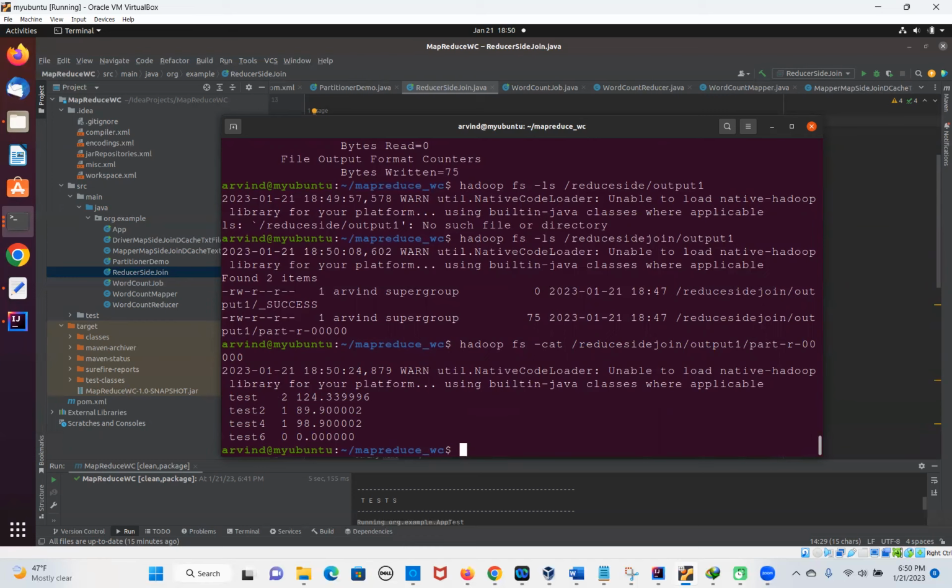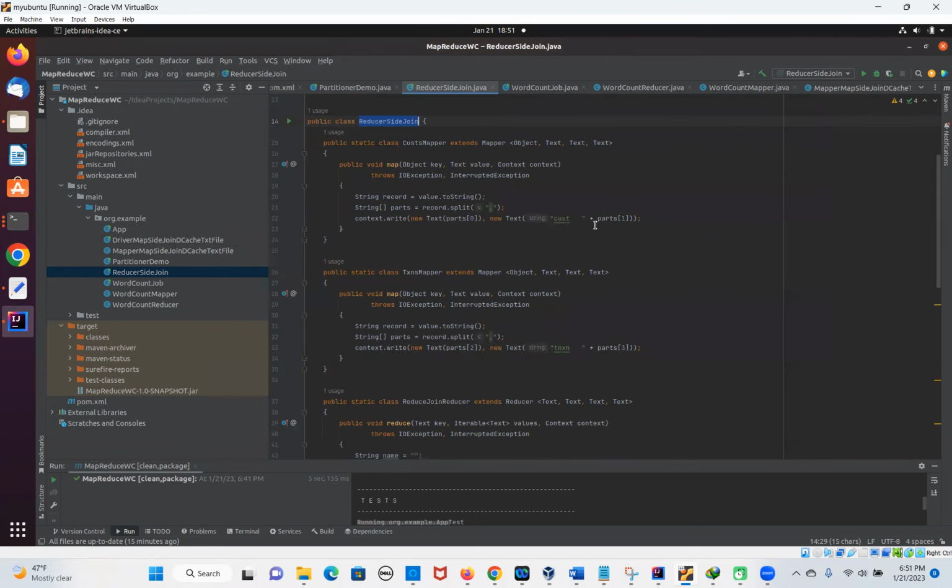Okay. So generally the right approach is this one only: the final job you will be running on the cluster. Same like a Spark program, we can run it in the editor as well as in the cluster. But generally the editor is just for testing, and the actual job runs in the cluster. Okay.